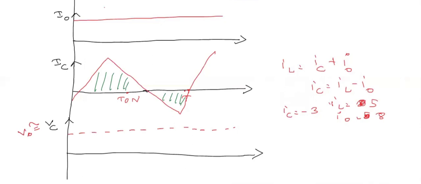But because of this behavior of the capacitor current, the output voltage will not be a pure DC. When you do the simulation also, you will understand. It will be a pulsating voltage. Actually, based on these spikes, based on the inductor current only, we are getting it. It will be a pulsating one.